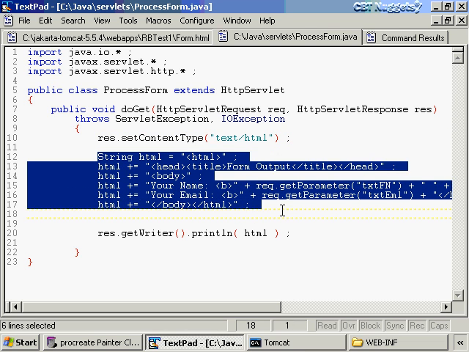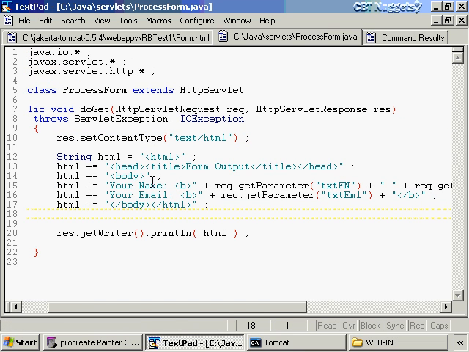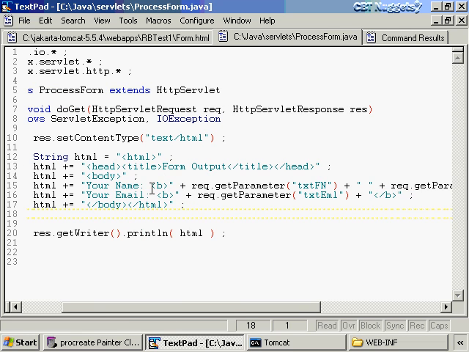Here I'm going to start configuring HTML, but check this out. I specify a string html, and I start the string, and then I just append a head with a title, the body, and then look at this. Your name, bold, plus request.getParameter. Remember, the HTTP request deals with input into the servlet. There's a getParameter method that allows me to extract information.